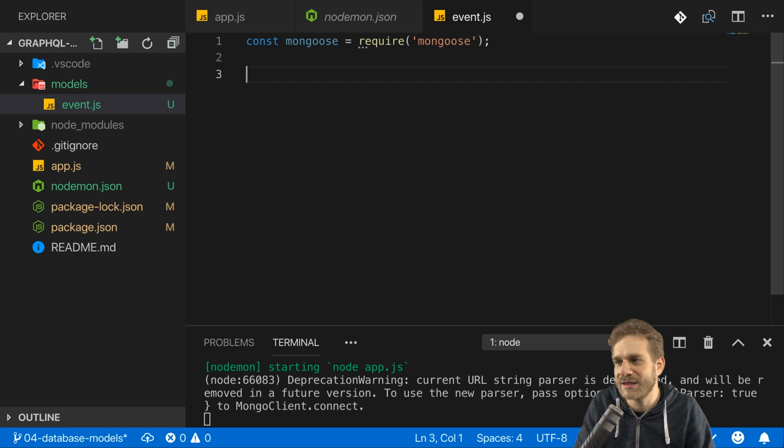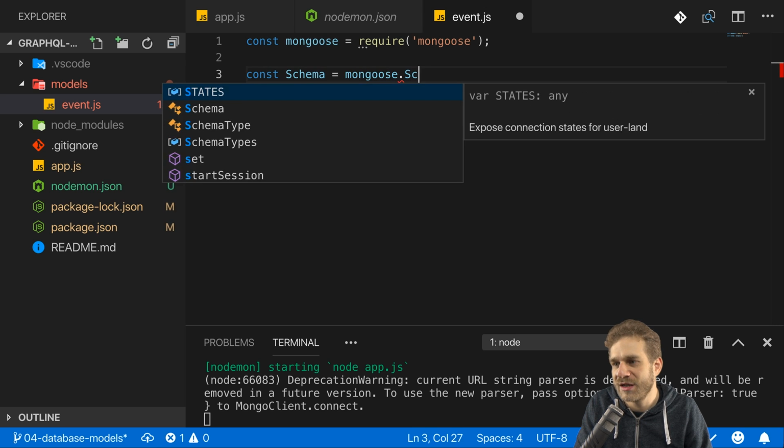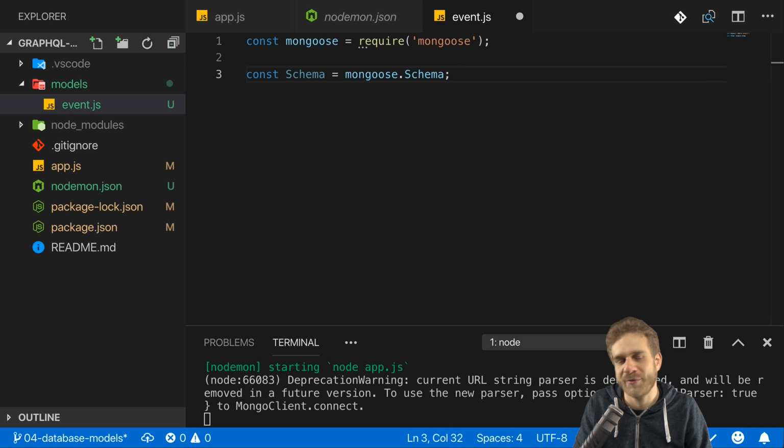And then I need a specific feature from that Mongoose package, which is called Schema. I will add a capital S here because whatever I'm going to access now will actually be a constructor function. And I get that from Mongoose, there is this Schema property. And again, this points at a constructor function, which I can use to generate new schema objects.